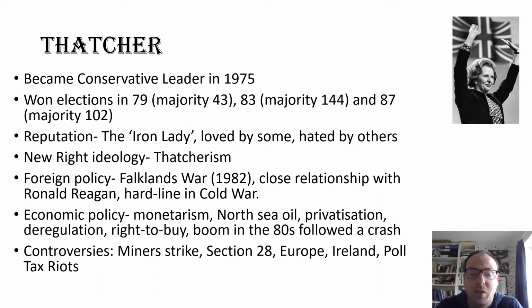Economically, her policy is based on something known as monetarism. The ideas of monetarism again proved to be highly controversial and had fairly wide-ranging effects on the economy. We'll look at those in a bit more detail shortly. Thatcher and her government saw the benefits of North Sea oil and gas coming online, and this helped the economy out when it was in a pretty bad way in the early 80s. She led some fairly massive economic changes with privatisation, deregulation of financial markets and the right to buy scheme, and there was a huge economic boom in the 80s, followed by a fairly devastating crash.